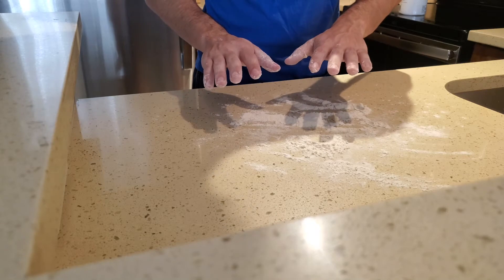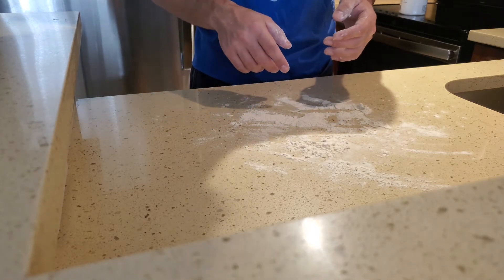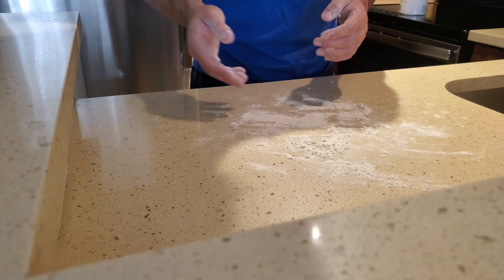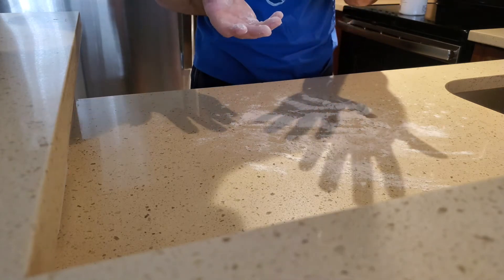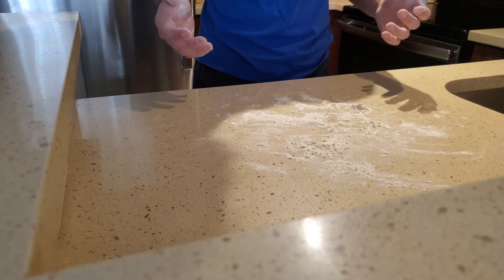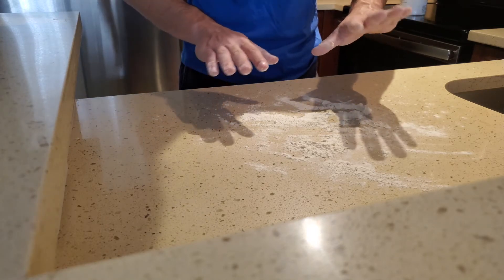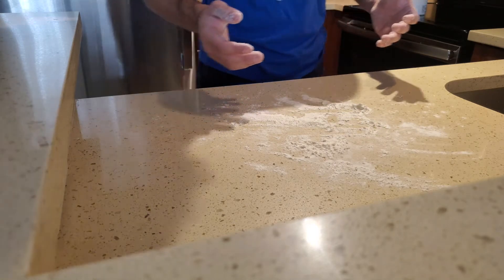As you work with dough it'll stick to you and all your utensils. The key thing is to get it off while it's wet — once it hardens it's like scraping barnacles from a boat. Make sure you wash your hands, and also don't wear clothes you really care about keeping clean that day. It'll wash off in the washer and dryer, but flour tends to make a mess.